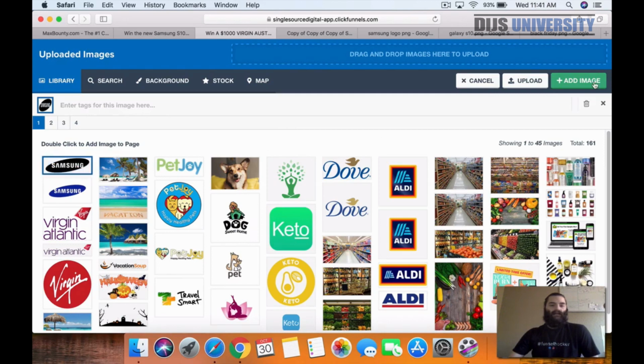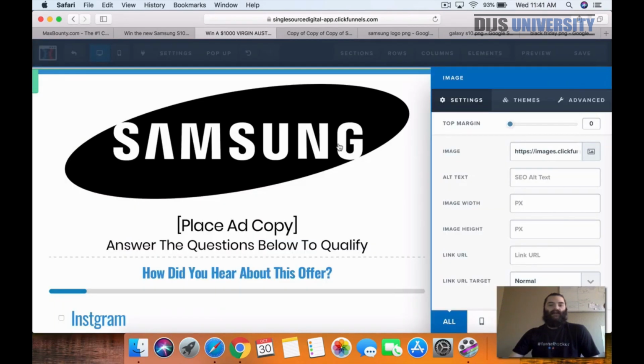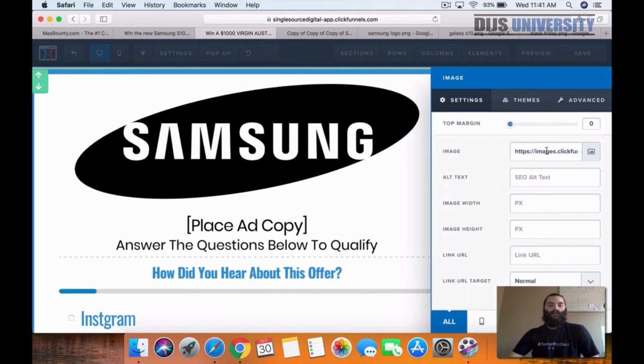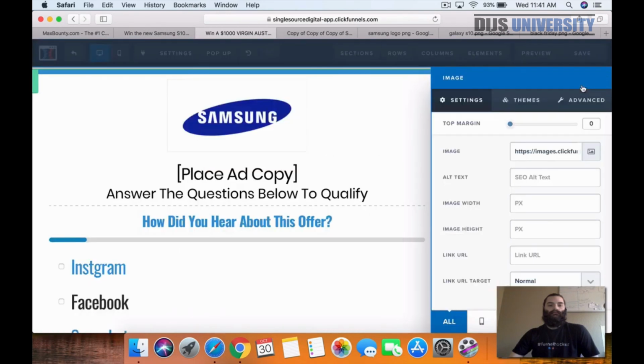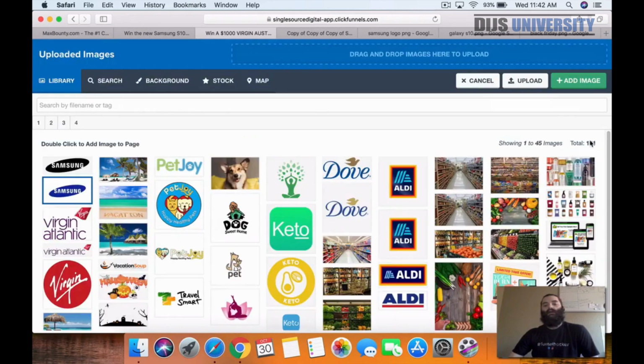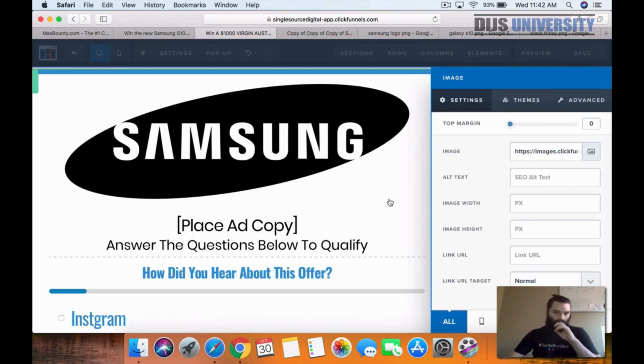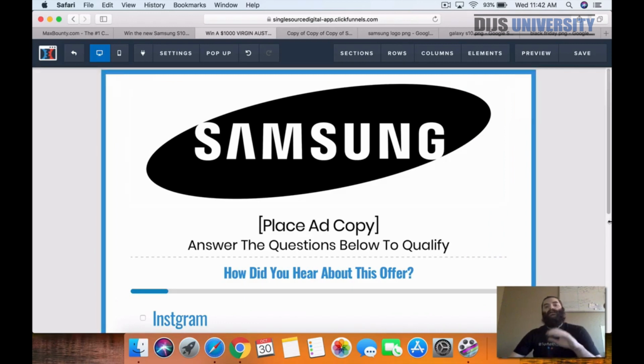And I like the black one, so we'll just add that image for now. It's kind of big though. It's kind of small though. Oh, you know what? This one actually might work out because I'll give you guys an example. Right now we're looking at this under the desktop view.